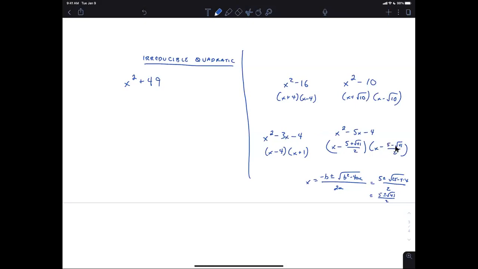And like this one's negative actually. So really, if you were to simplify it, this would be plus once you dealt with it. But when you look at that, it's hard to know for sure it's negative. Square root of 41 is bigger than 5. So that one is negative, which means if you wrote it as a decimal, you'd have x plus something here. Okay, so this one though doesn't factor.